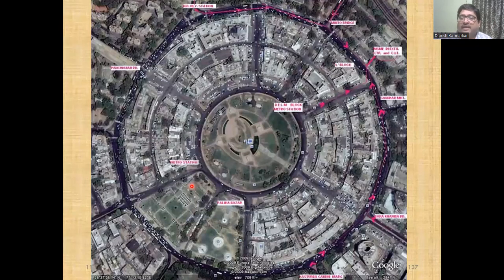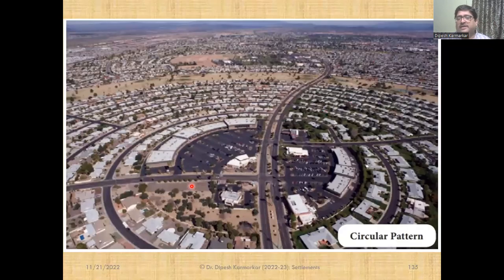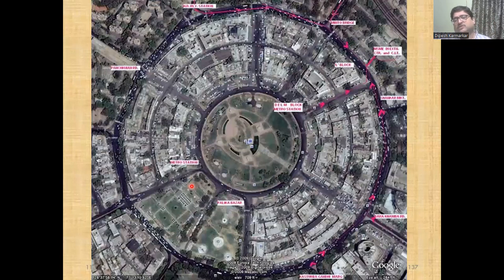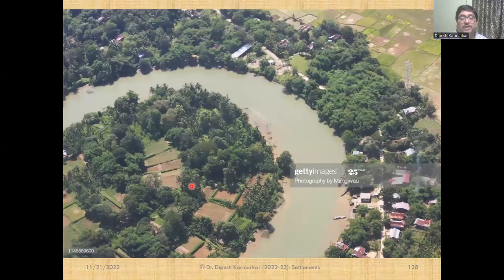This is again the circular shape. And in this earlier circular shape, we find that the circles are deformed due to the roads that are passing through that circle. But in this case, you can see the circles are very well aligned. It looks more like concentric circles. And the pattern of the roads also adds to this kind of pattern or this kind of shape.